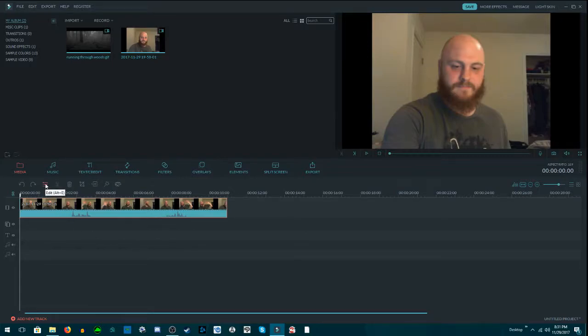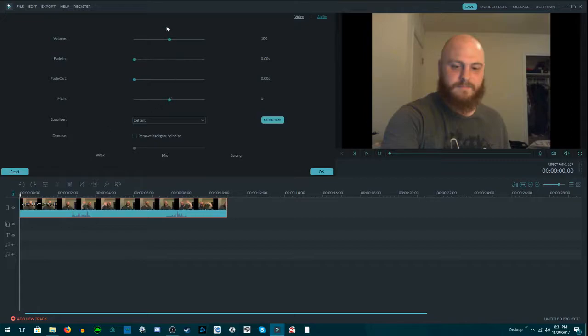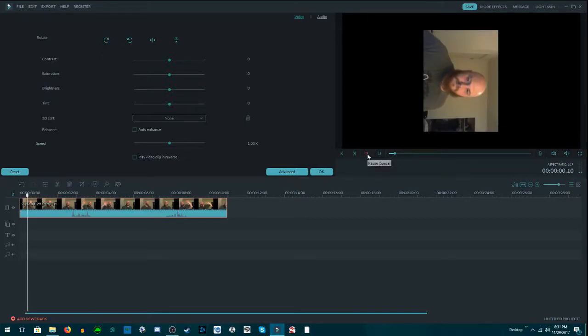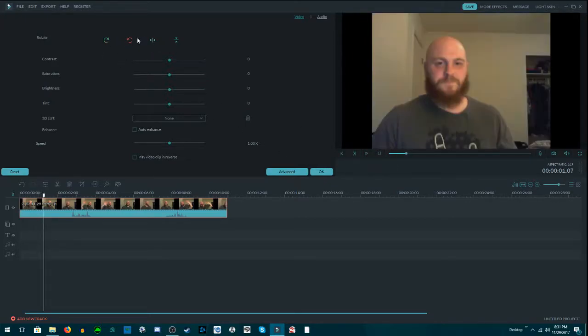Next, you have the edit icon. Your edit icon is going to be your friend for a lot of creative expression. From here, you can do all sorts of fun things. You can rotate your video so it will play at an angle. You can invert the X and the Y axis. You also have control over these tools right here, which will affect the color saturation and contrast as well as brightness of your video to whatever means that you wish to modify it. Obviously, if you make changes and wish to undo them, you can hit reset at the bottom left.